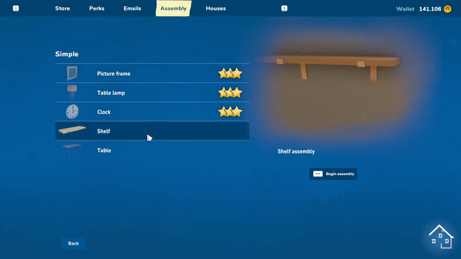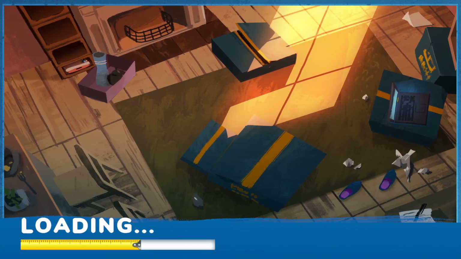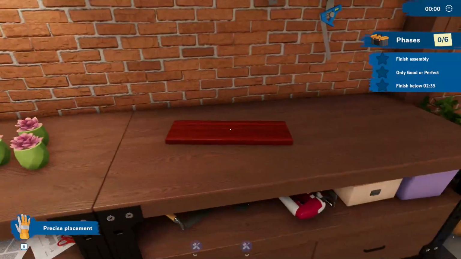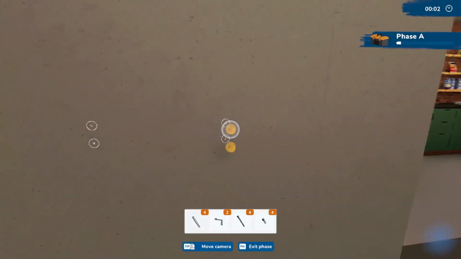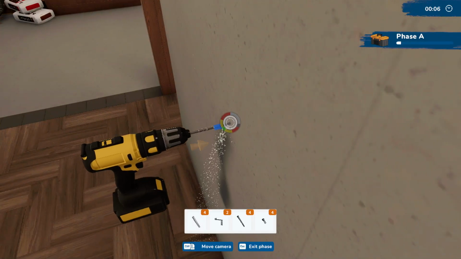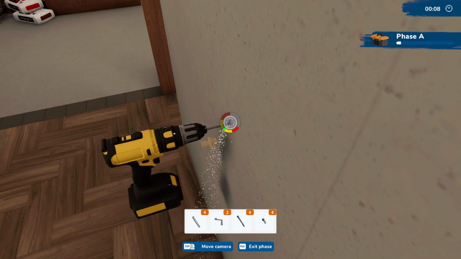But, you know, that's fine. Let's do a couple of assembly gigs, actually. We were reminded about that, and I really, really like the assembly gigs. They're a lot of fun. You have to assemble everything as quick as you can, which I'm already doing a bad job at. And up.